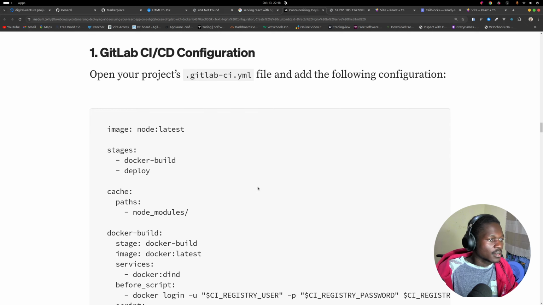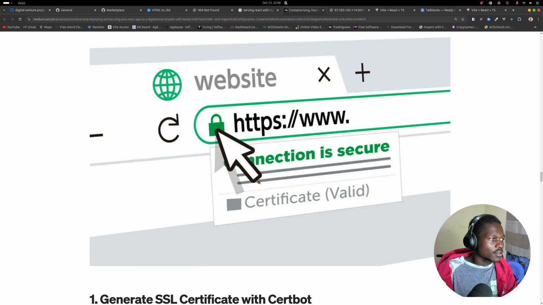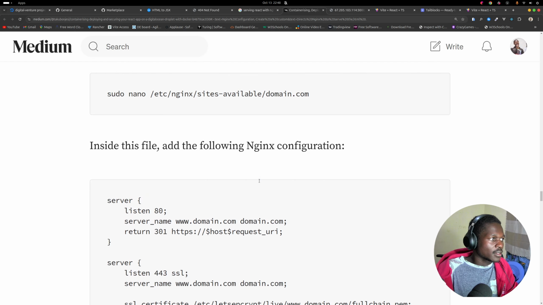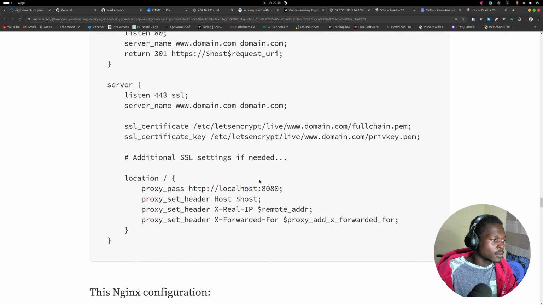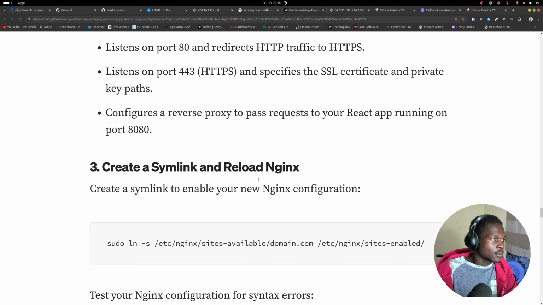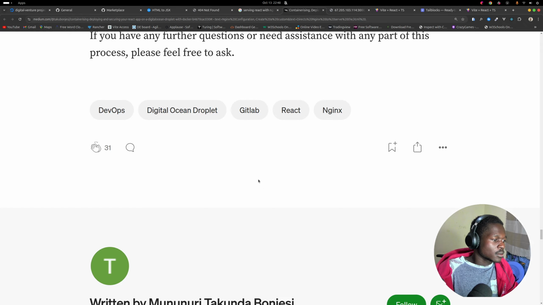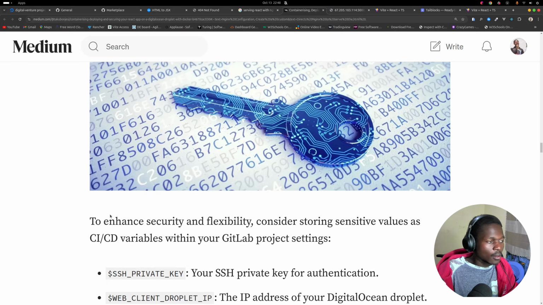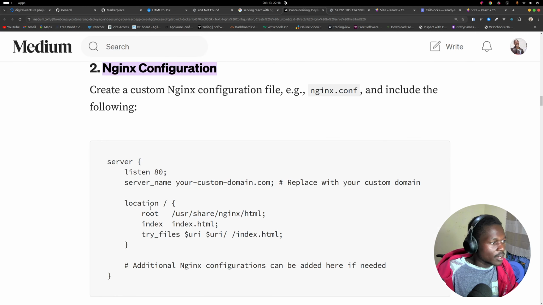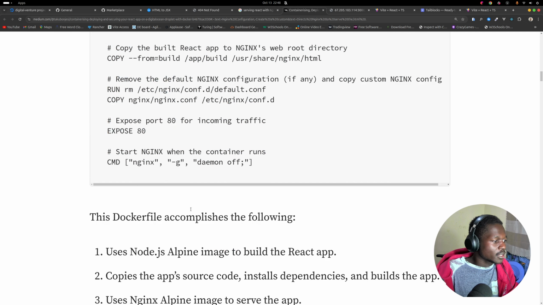So I think I'm not going to use those complicated stuff. So we'll just go with the one which is here above. We need to create this file.